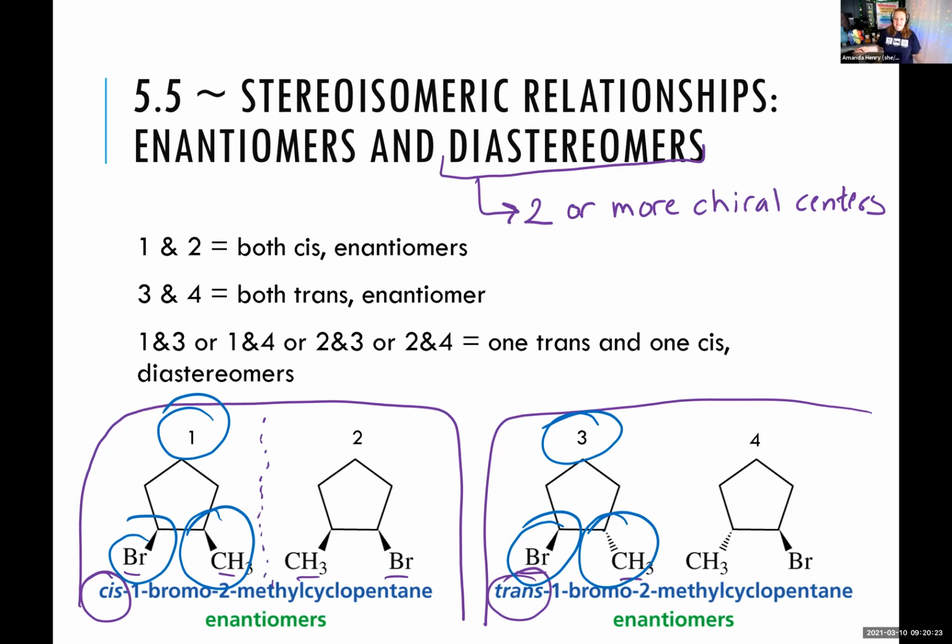They become diastereomers. The same thing is true with all of these other relationships: 1 and 3, 1 and 4, 2 and 3, 2 and 4. We could do that same comparison between any of those, and their relationship would be diastereomer. So we're going to practice this with some drawing and some labeling. I'm going to draw just a stick version, no dashes or wedges. There's our molecule.